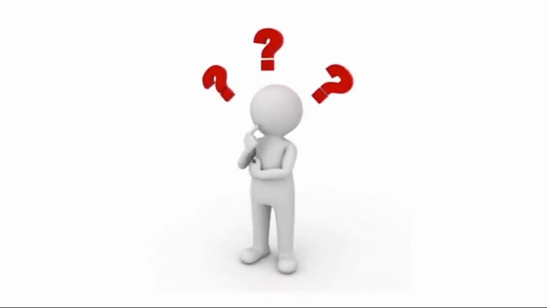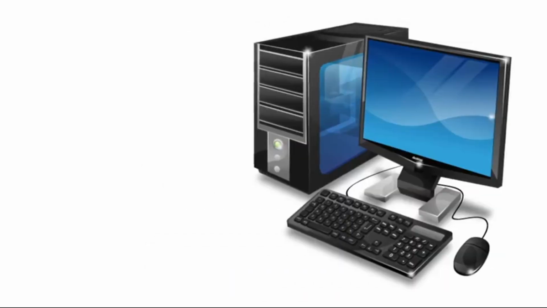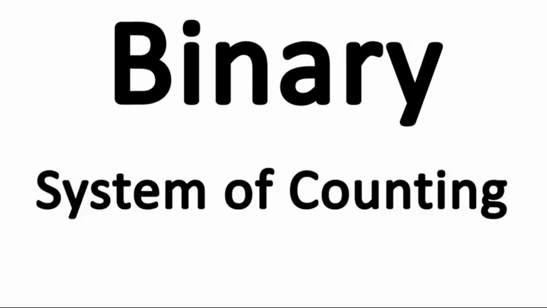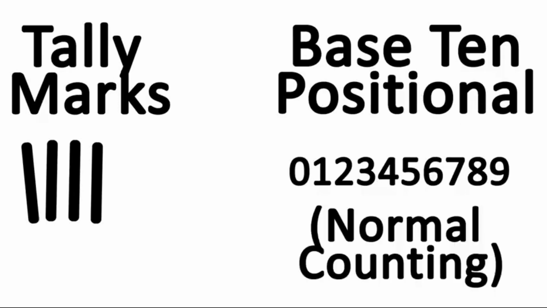If you want to know, then this video is for you, because it's actually a very simple concept and still quite fascinating. Before we get to computers, let's talk about what binary itself is, as it existed long before computers did. Binary is nothing more than a system of counting. To understand how it works, let's look at two other systems of counting: tally marks and the glorious base 10 positional that we all know and love today.